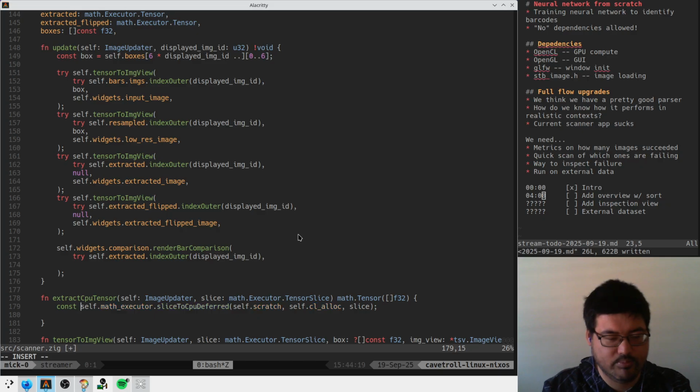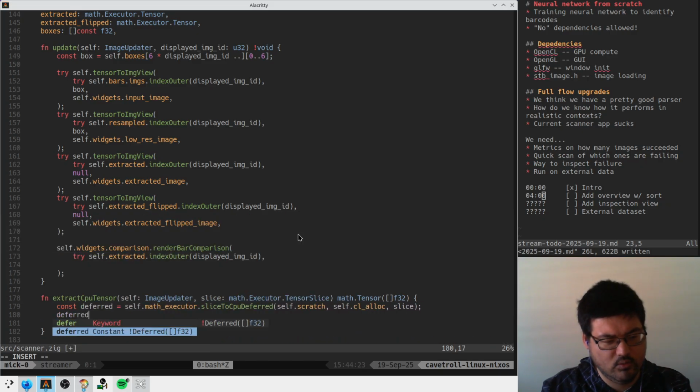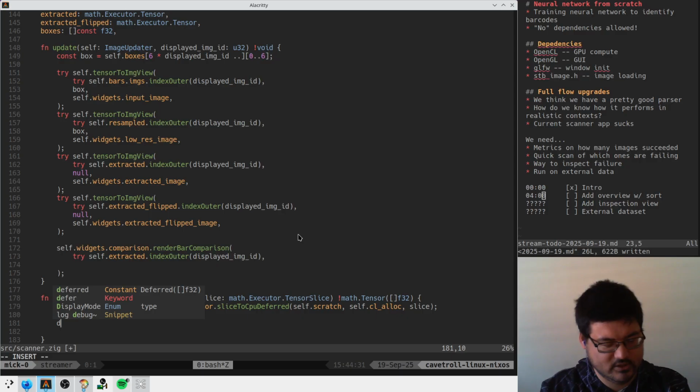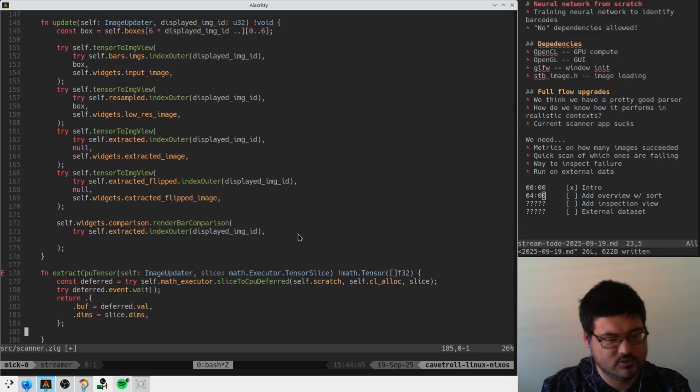Okay, so I have this buff here, deferred. We wait on this thing. And then the deferred val here goes into something like this. And then dims is our input dims. Seems reasonable to me.